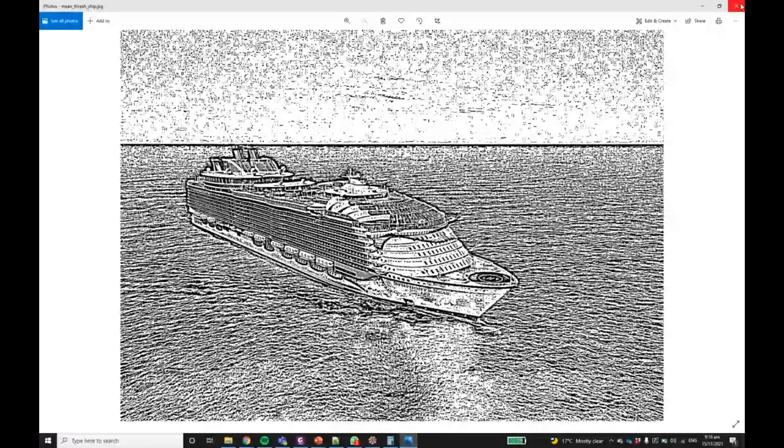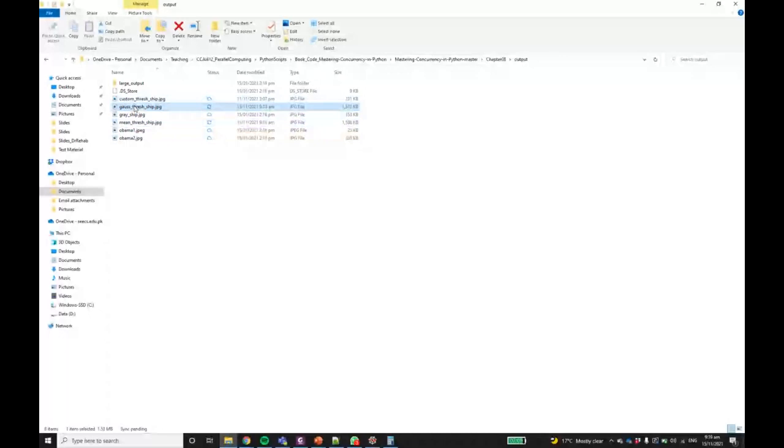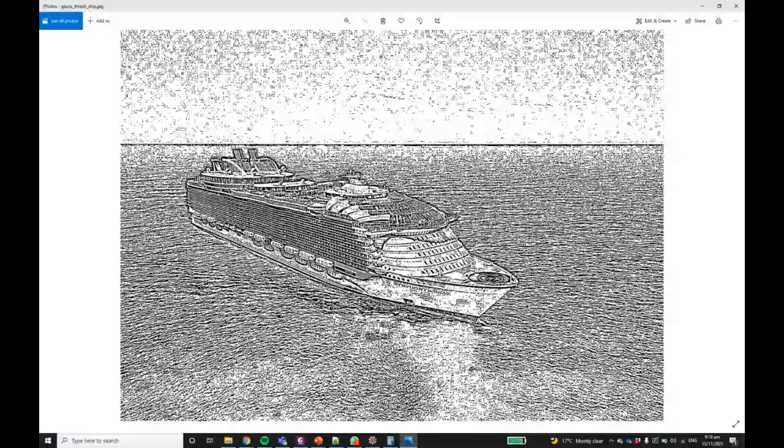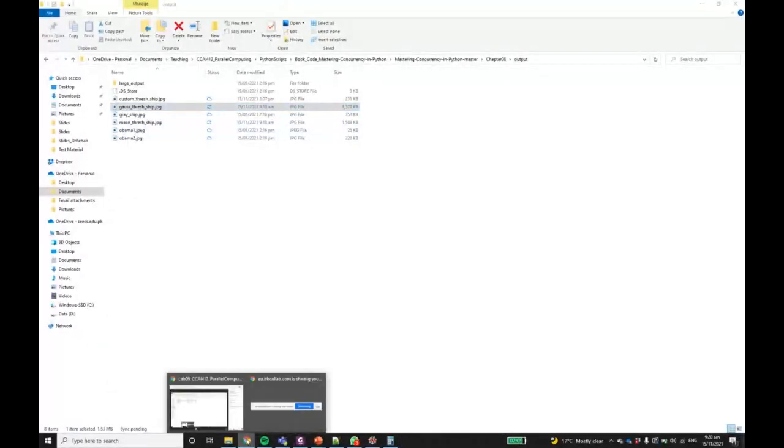And then let me open the next image, which is the Gaussian threshold image. So this is the one that you get after Gaussian thresholding. So which one is better? It really depends on the application. In this case, they seem similar, but with different applications, they might actually be different. So this example is rather simple. There isn't really anything too complicated about it.